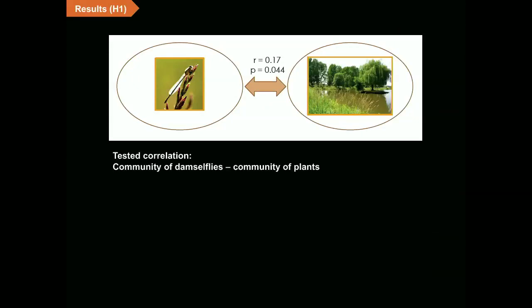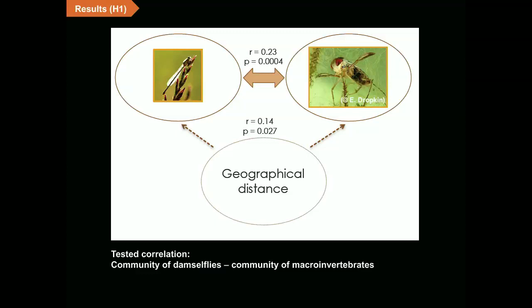We also performed a Mantel test to compare matrices of similarities between damselfly or dragonfly and the characteristics of ponds. And we also used a partial Mantel test. We have more similar composition of damselfly when we have more similar plant community assemblages. We also have that two ponds with more similar freshwater macroinvertebrates have more similar damselfly assemblages, but we also have a positive effect of the distance.